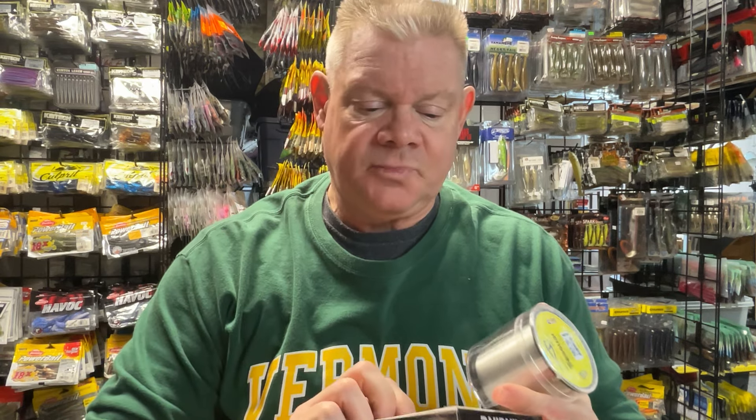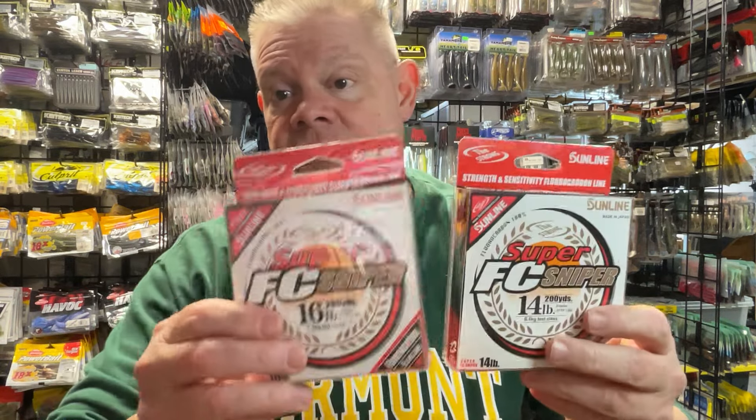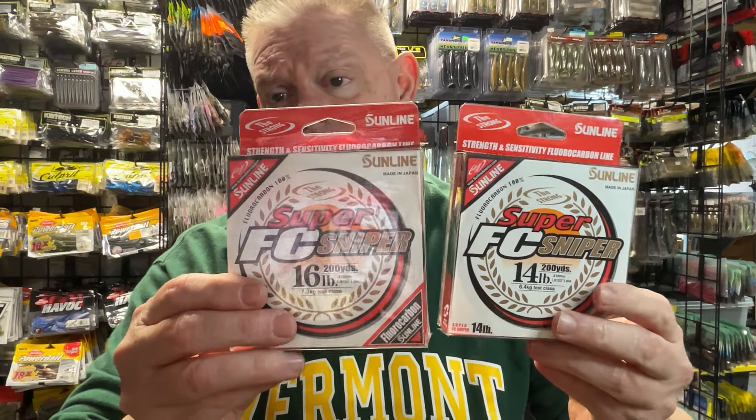Which is kind of what we're going to talk about with square bill fishing. Most of the time, if I'm fishing kind of just flats, open water, weeds, things like that, even shallow rock, I throw 10-pound fluoro even when I'm square bill fishing. If I know I'm going to fish some real heavy wood, I may go up to 14 or 16 fluoro — put that on a reel with some heavier line for that, if I know I'm going to be bouncing it off a lot of wood and laydowns. Because that's really where a square bill, in my opinion, really shines — when you're banging it into rocks, banging it into wood. The square bill will really deflect well off that, and you don't tend to get hung up as much as you would with a deep diver.